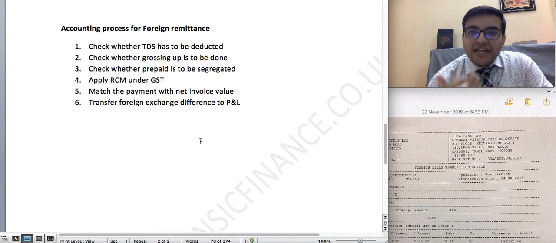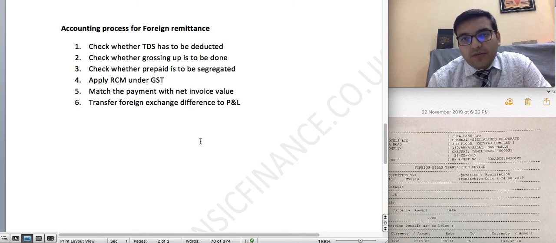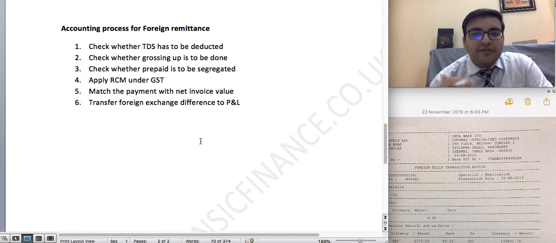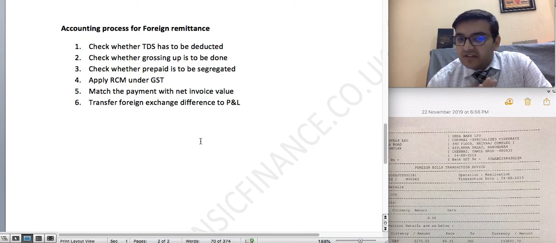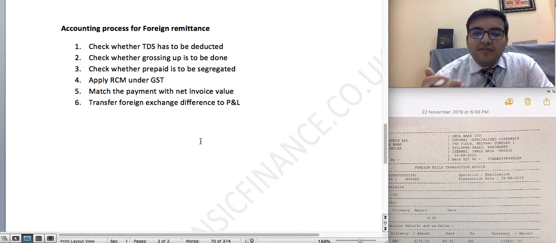But over and above that, the 10% tax amount which the CA says we have to pay, we will pay out of our pocket, right? So that will be an additional cost to the company. That additional cost calculation is called grossing up. We will tell you how to gross up an amount and how to do a transaction, because in most foreign transactions, grossing up is done. They don't accept any deducted payment. You have to make the tax payment out of your pocket if you want to take this service. It's as simple as that. So this is grossing up.